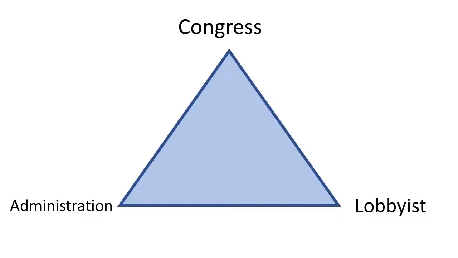Now, the next triangle that I want to talk about is the iron triangle. And this one right here is a little bit more, I think, relevant for what we do in the classes that I teach. So I'll see if I can get a picture of the iron triangle up just for your information, but I'll stick it up on the screen there. We got the iron triangle. The logic behind the iron triangle is simple: there are 3 points on this triangle. You've got Congress on one end, you've got the administration on the other, and you have lobbyists on the third.